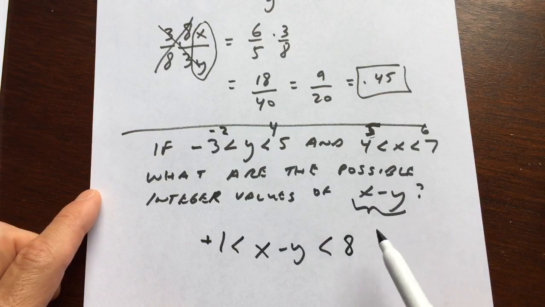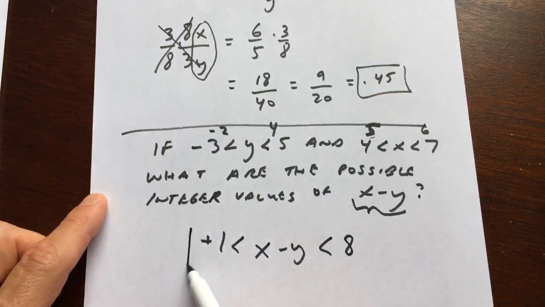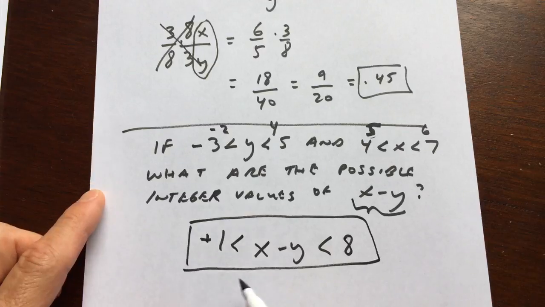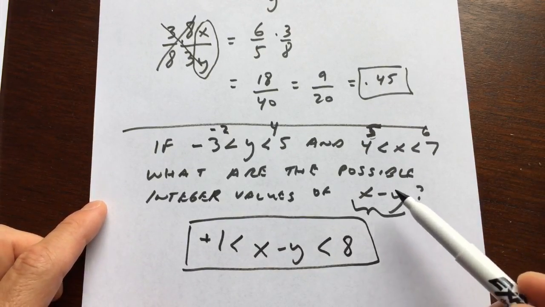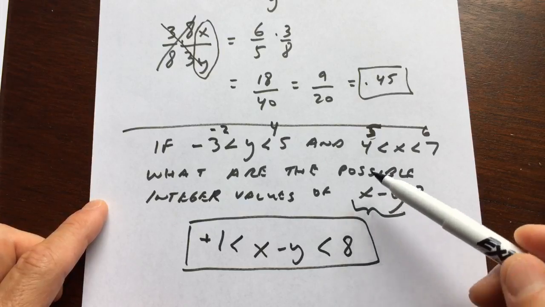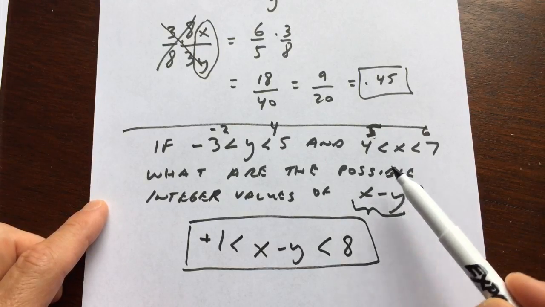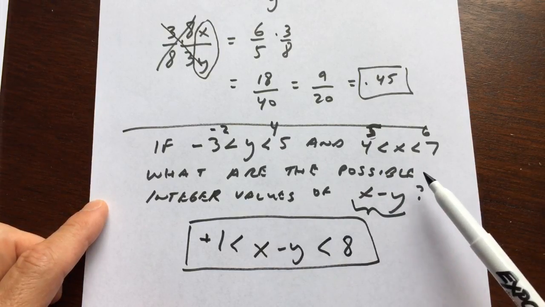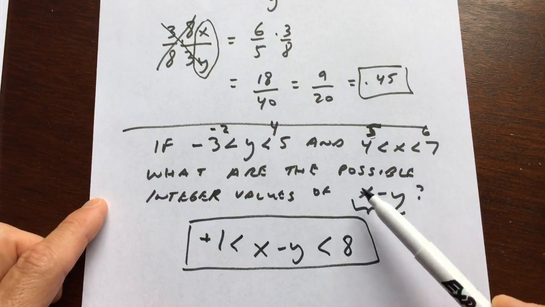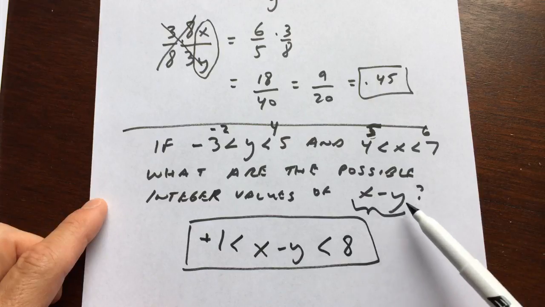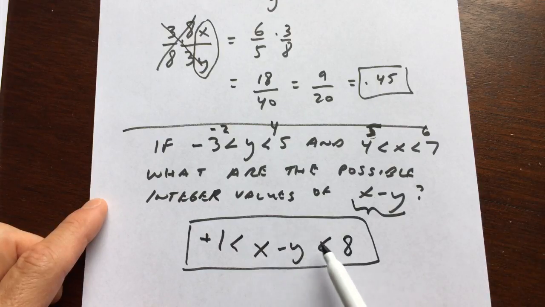Okay, so again, this was a tricky question, and we're getting a lot of comments in the comments box, and that's really good because the thing is, it's tricky. A lot of students get this one wrong, but basically we're saying that x and y are integers. So we're starting with that assumption, and we're trying to find out what's the smallest that x minus y can be, what's the largest that x minus y can be, and then we're looking for the possible values in between those two extremes.